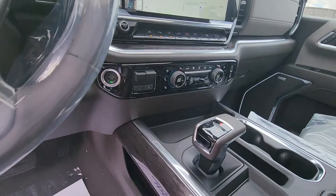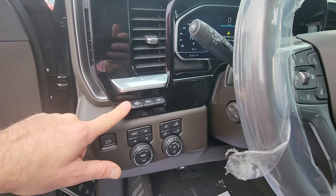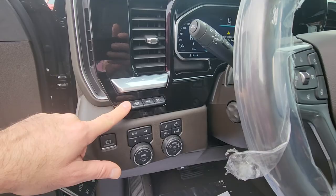Beautiful vehicle. The new interior has the shifter in the center, a great big screen, dual zone climate control, heated and cooled seats, trailer brake controller, and a heated leather wrapped steering wheel. This one has a tech package, so it does have heads-up display which goes up on your windshield.